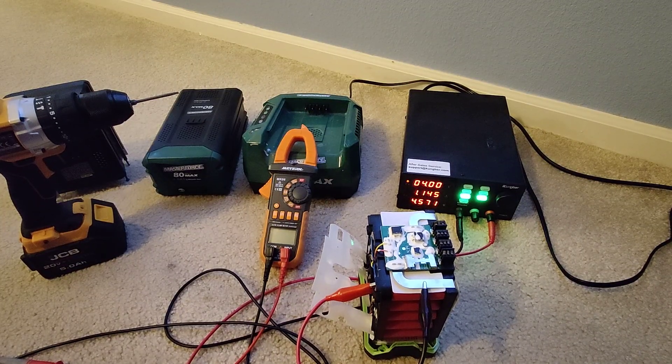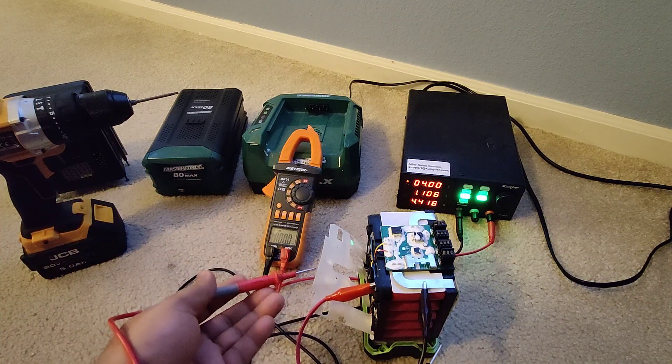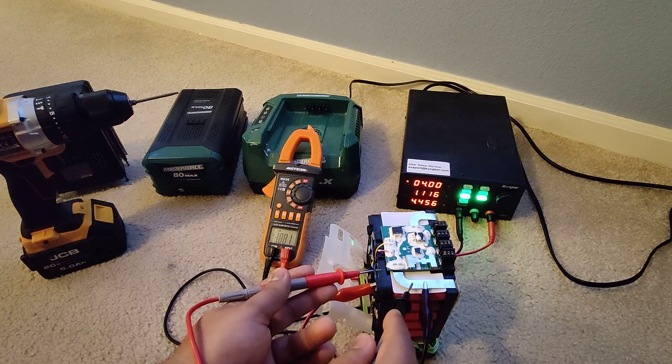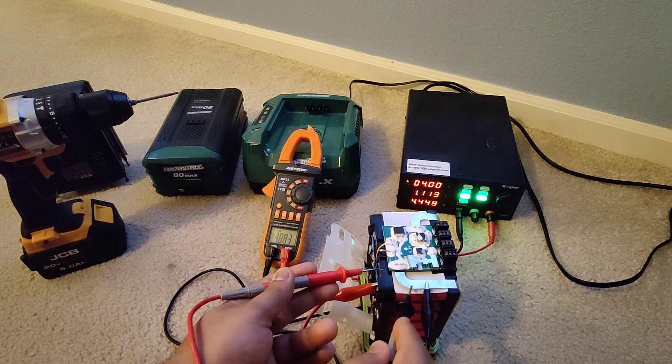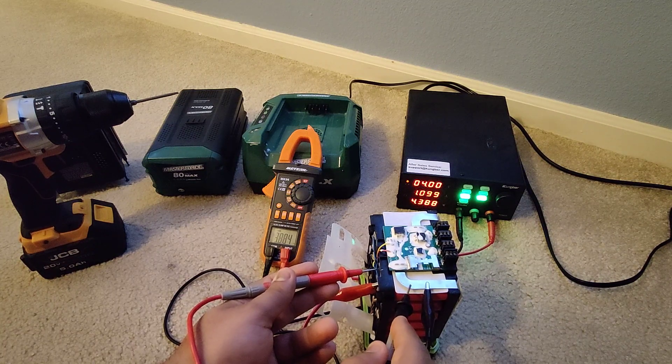I'm back — it's been almost 30 minutes and it was still showing 1 amp, so it was taking longer than expected. I bumped it up to 1,500 milliamps — 1.5 amps. The amperage is now at 1.125, a little over 1 amp. Here you can see the real voltage — the first cell is now at 3.81 to 3.88, originally it was 3.62 to 3.64. So it has charged — it just took about 30 minutes.